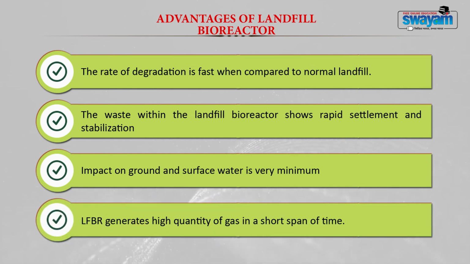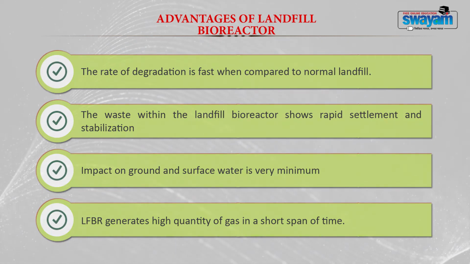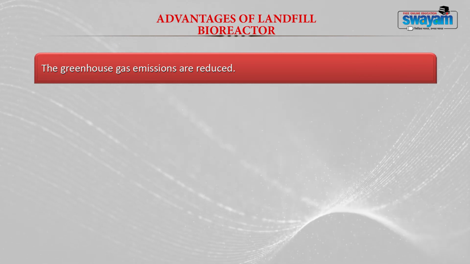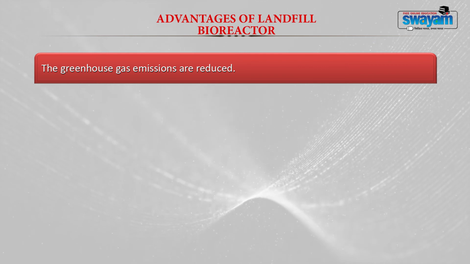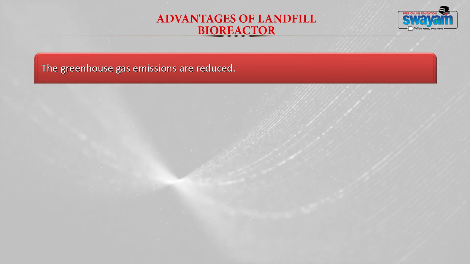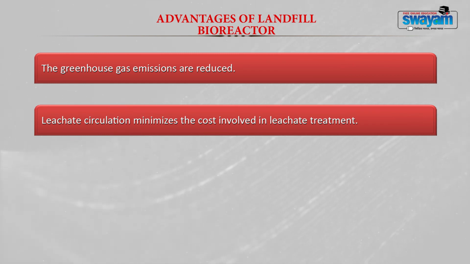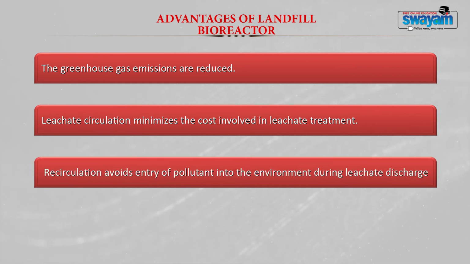Now, landfill bioreactor will generate high quantity of gas within a short period of time. This is again an added advantage. Also, when more amount of gas is generated and when you recover it for other energy purpose, the greenhouse gas emissions will be reduced. When leachate is being recirculated, it will minimize the cost of leachate treatment. Also, when you recirculate, it will avoid the entry of other pollutants into the environment during leachate discharge.